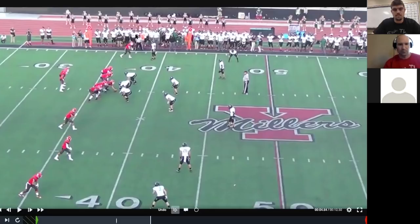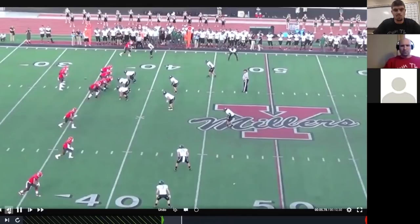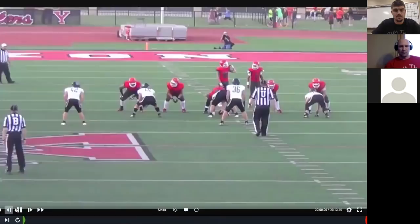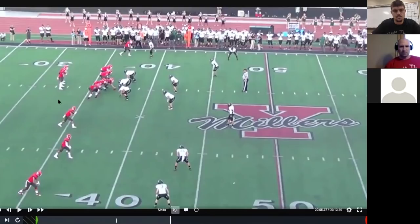I told Jack he's going to man up number one. The corner will play like the safety on top, and we invert the free safety down to be the hook-curl player. The Jack is going to man one up top — that's a great way to eliminate quick game into the boundary. Not everything is perfect here; I'd like to see the Mike expand to three, especially with third and five and the back away from him. I'd really like for the Mike to be about two yards wider to give the illusion that I'm not giving up a three-yard hitch.